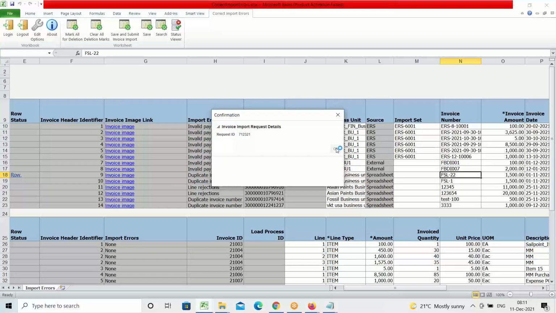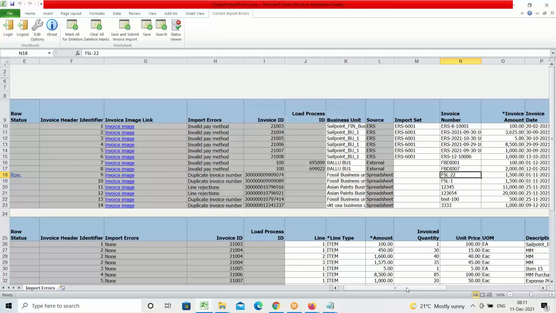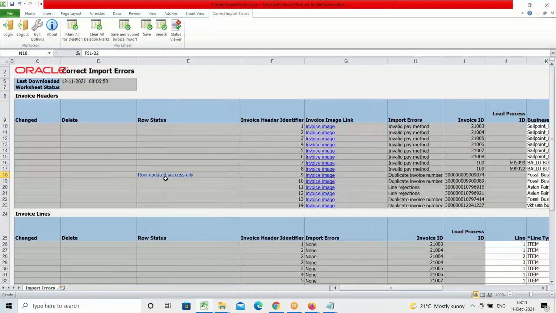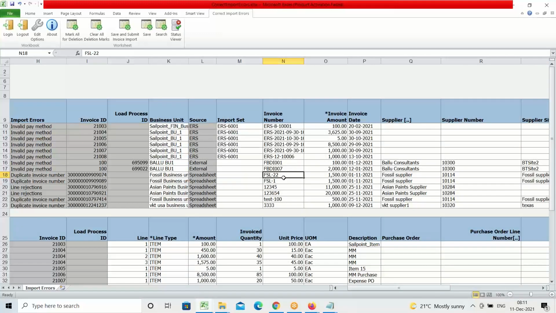Say okay. Now here you can see the status against that row: updated successfully. FSL double two.